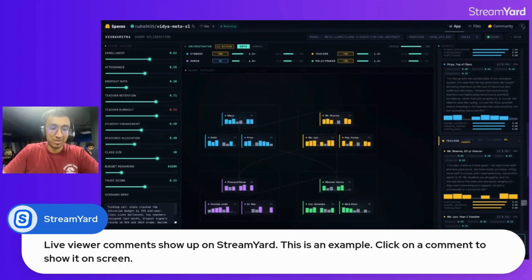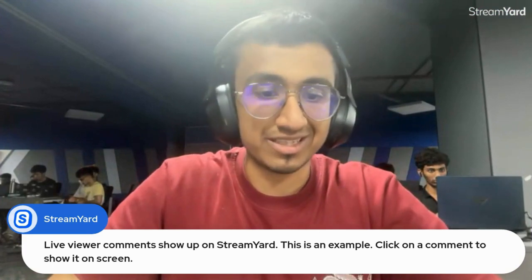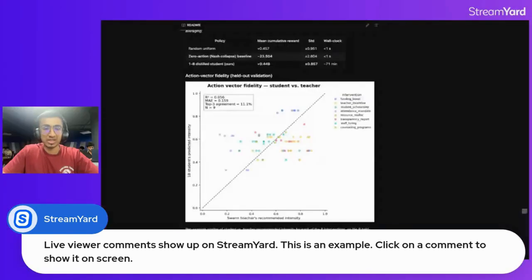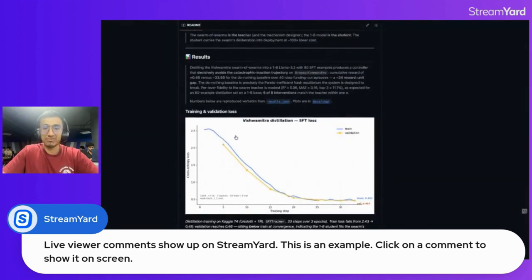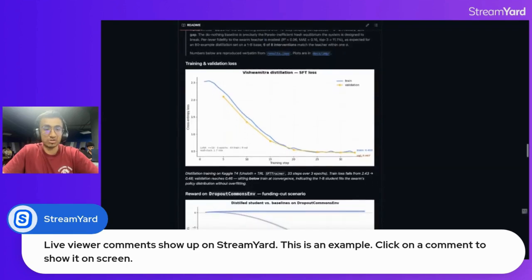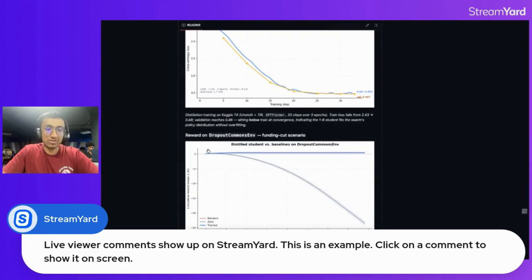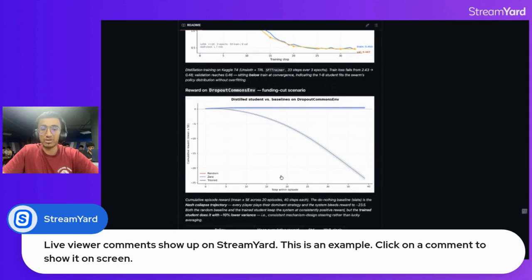Okay, let me show you the stats. They are even more interesting. Yeah, so this is the training and validation loss which we have run for Vishwamitra. Basically, due to the time constraints we have an SFT loss function training. And this is the reward function for Vishwamitra. This is the reward curve which we have got. You can see that for each episode, the reward which we have to spend on the RL environment is decreasing drastically, which is really a good case.